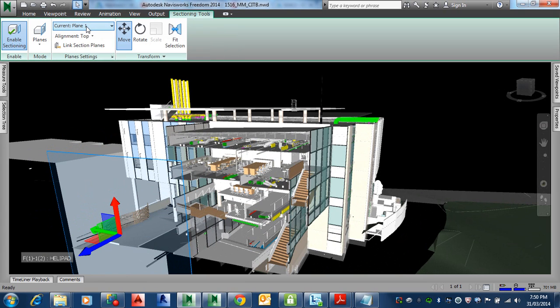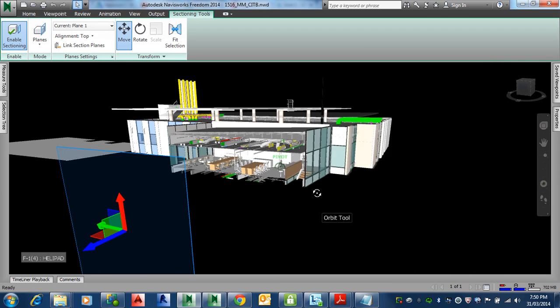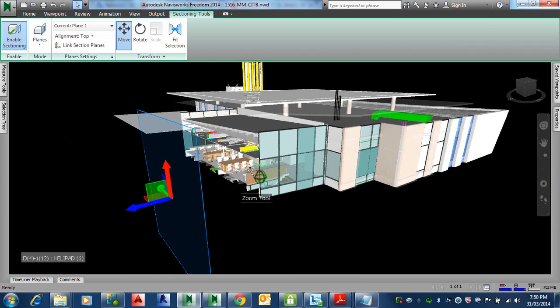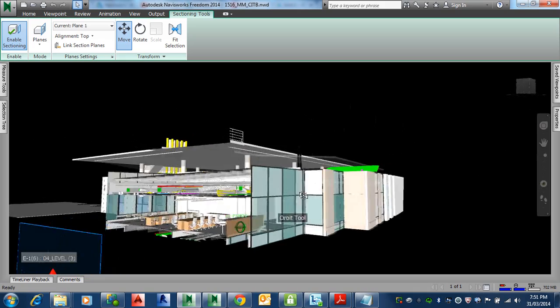So if I go down here, there's more. Section plane 1 is on. It's got a little globe there. I can put section plane 2 on as well. Okay, so section plane 2 is on. So someone's done that in Revit or something. Yes, this drawing, I'm pretty sure, was done in Revit.